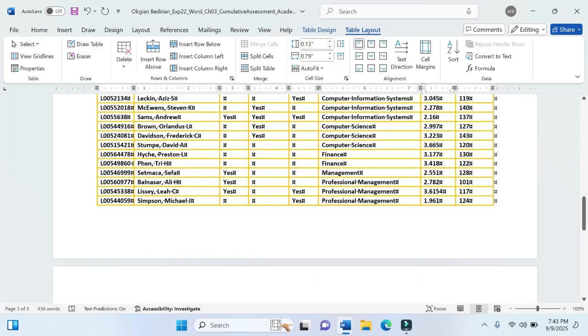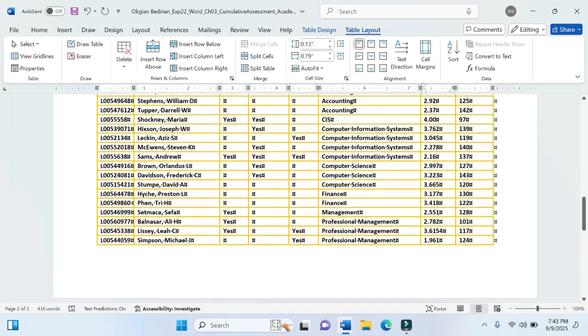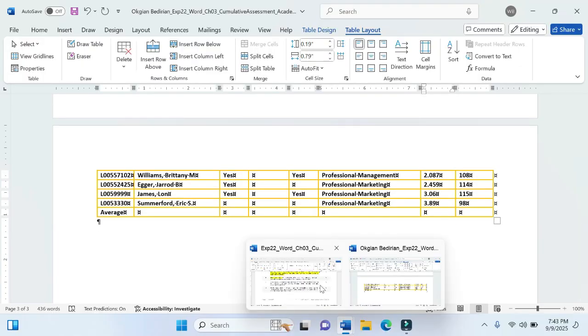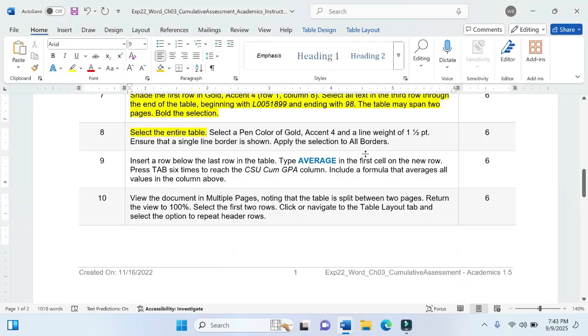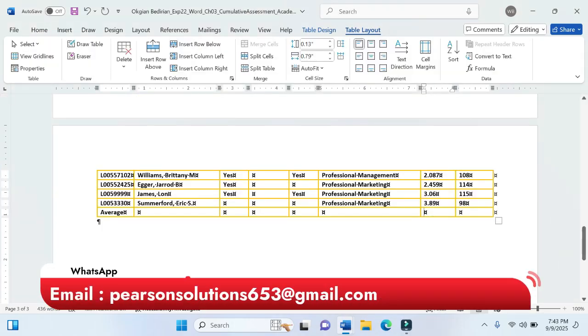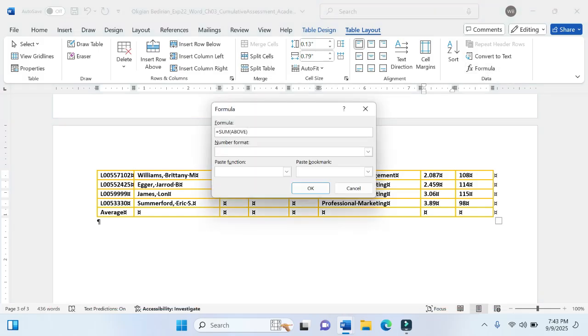This is the CSU CUM GPA column, and I have to put the formula here, a formula that averages all the values in the column above. This is the formula, to average the values above.